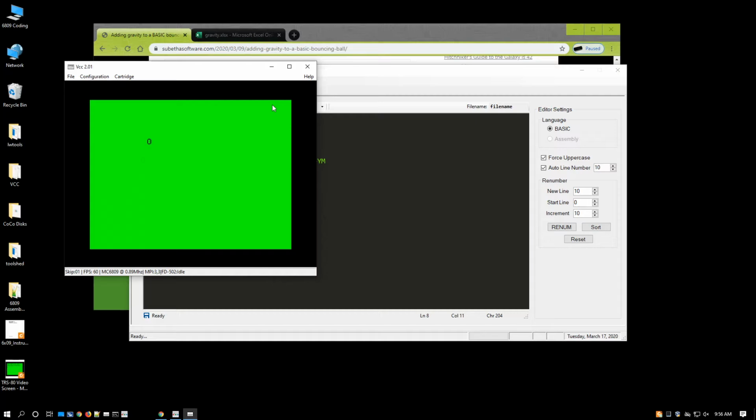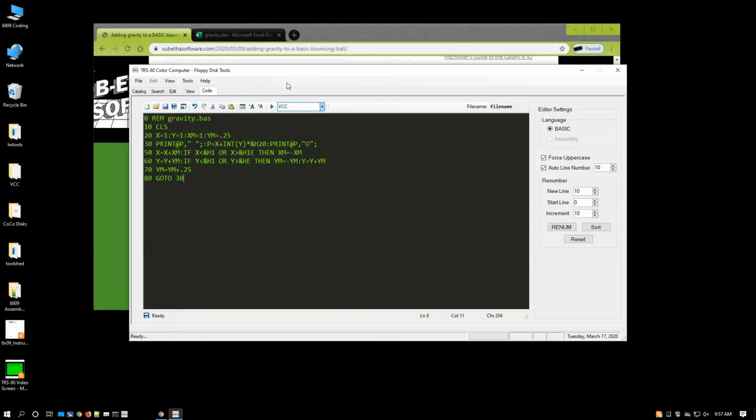In order to create the lookup table, we need to know what the boundaries are of what we're trying to work with. Looking at the CoCo tech screen, we can think of it as going from 0 to 31 in the horizontal direction, and 0 to 15 in the vertical direction. We'll use the metric system here to make it a little easier: 32 meters wide and 16 meters high. So let's build a worksheet to calculate these values.